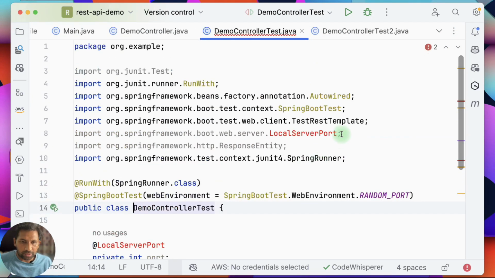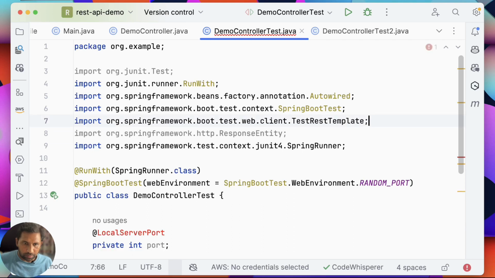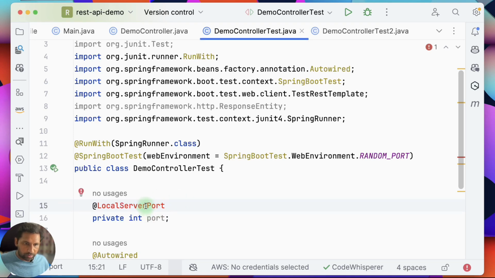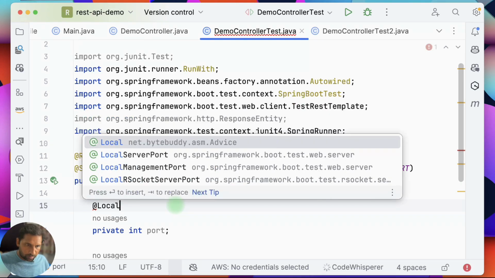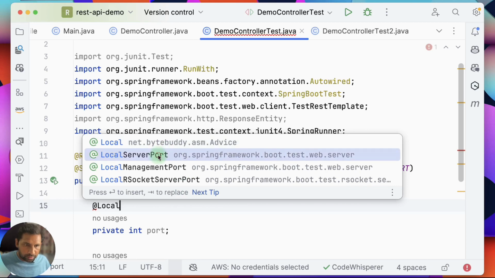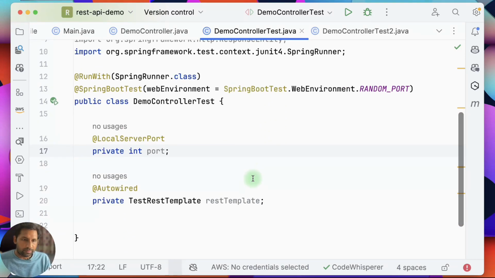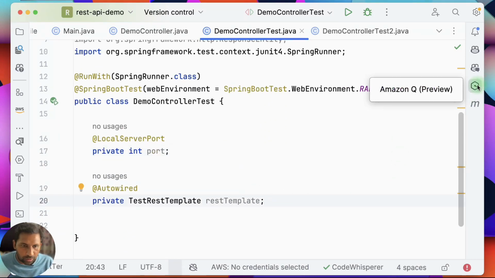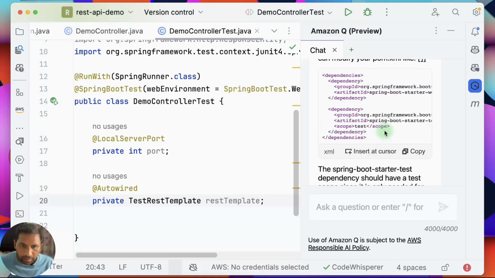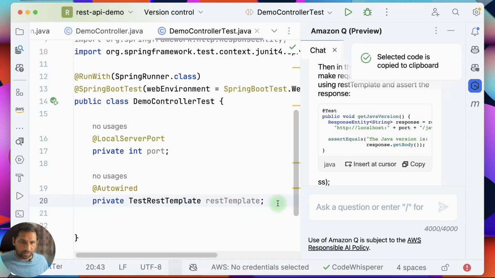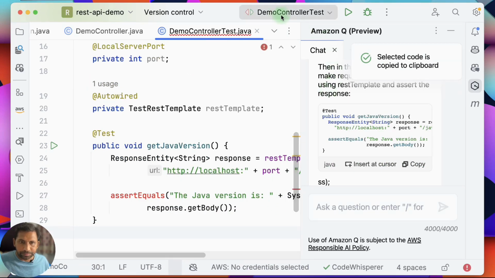It is saying the package is changed, I guess. Okay, now let's look at what's going on. Here it is imported and running perfectly fine. Okay, so now go back to Amazon Q and it has given me the test. So let's put the test here.